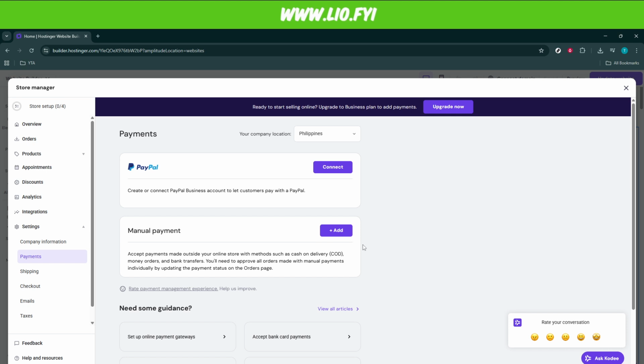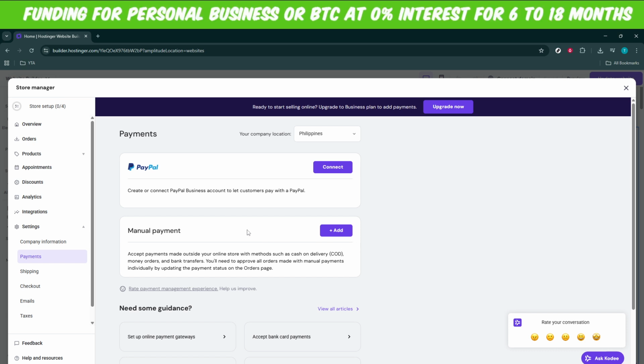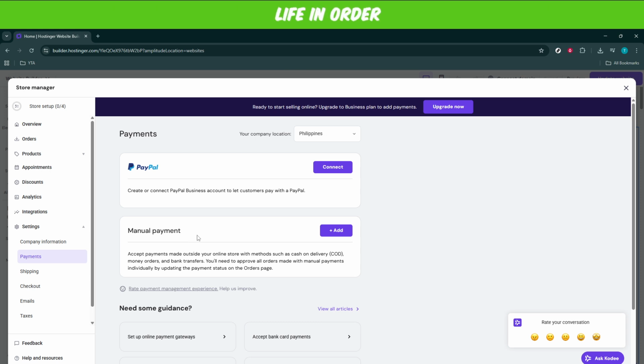As you proceed through these steps, take your time to configure all settings according to your business requirements. Make sure to test the functionality thoroughly before going live. This ensures everything runs smoothly and you're ready to process real transactions. By following these steps, you're successfully setting up your payment gateway on Hostinger. Keep in mind that each step builds on the previous one, so be methodical and patient. If you encounter any challenges, Hostinger's support team is just a click away, ready to assist.